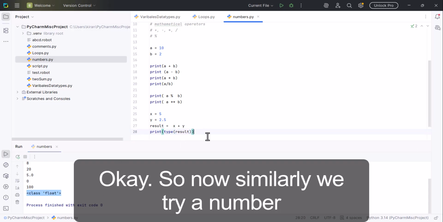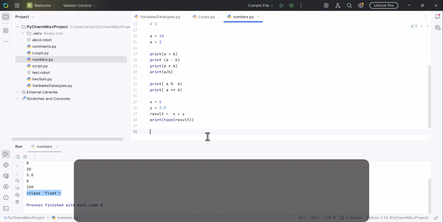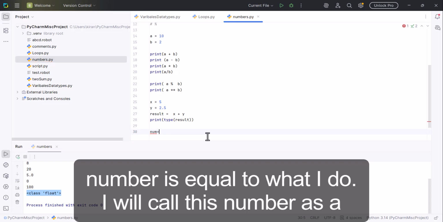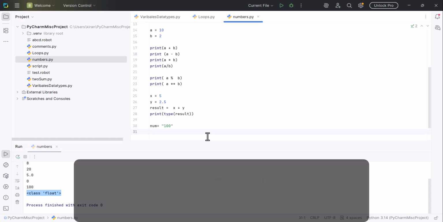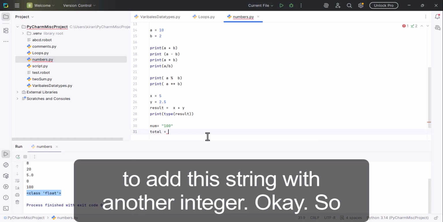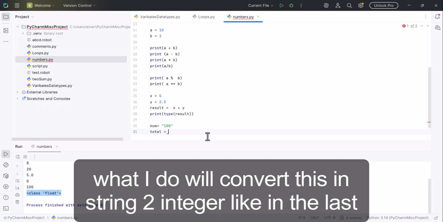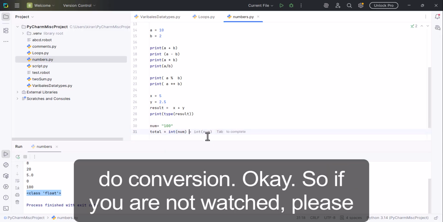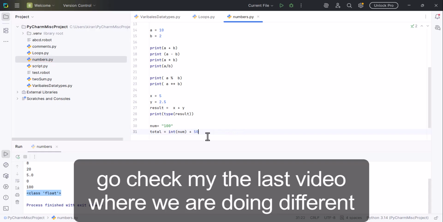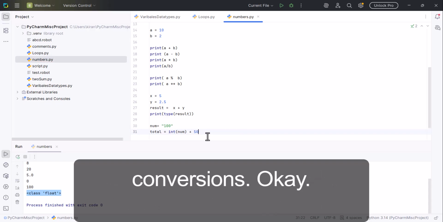Similarly, let's try number is equal to a string. Now if I want to add this string to another integer, I will convert this string to an integer. As we discussed in one of my last videos how to do conversions, if you have not watched it, please go and check the last video where we do different conversions.